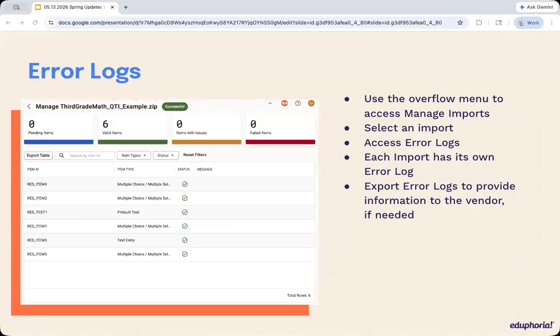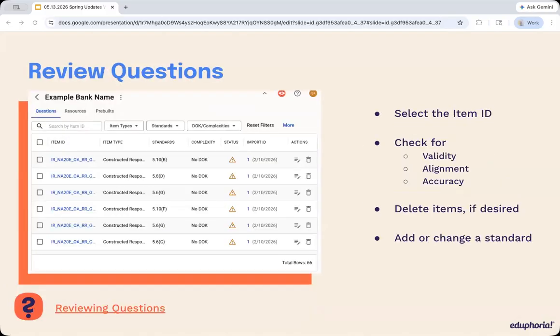We also have the import log where you can get more details about the issues and failures. And you'll notice in this image, there's an export button towards the top left. This export can actually be sent to the vendor that sent you the QTI packages if you felt the need to talk with that vendor. Because like I mentioned before, items could fail, but we don't generally QA every single thing that comes through. And so we have to trust that you and the vendor might be able to work through things. And it's totally up to the vendor to decide if they're going to do that or not. So keep that in mind as you go through.